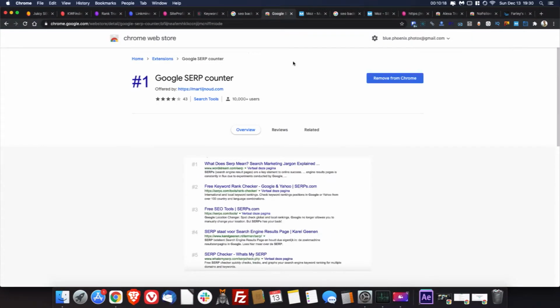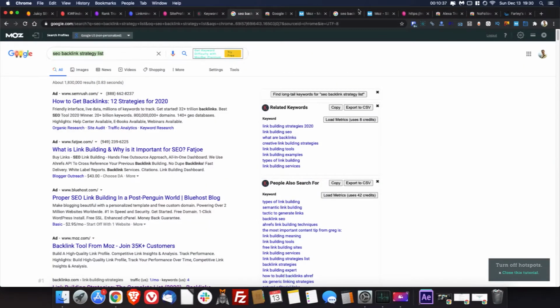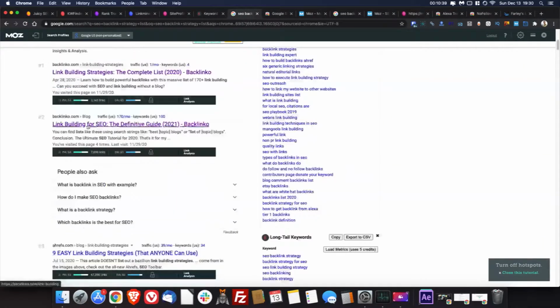So then another one that I like is Moz, and this gives you the domain authority. I use the free version of the Moz bar, because basically I just want to get a good idea of page authority and domain authority on the fly. So you can also get that in your searches.